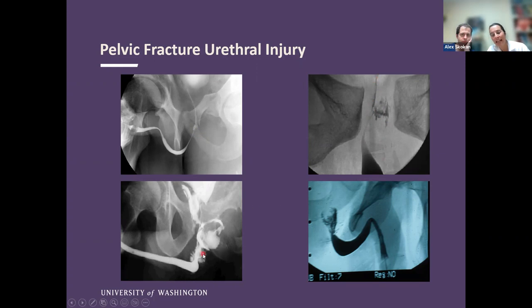And then it gets to really bad disruption injuries, where the urethra fills and you can see contrast goes all over. It's hard to know if this is the bladder or not. It might be all disrupted. The bladder sometimes can be full of contrast if the patient has gotten IV contrast and has excreted that through the kidneys. You can see here, there might be no more attachment between the membranous urethra and the rest. Usually the prostate rides up high and the defect we see is usually at the membranous urethra. Same here, where it looks totally disrupted. No more connection. You don't see the contrast going up into the bladder.